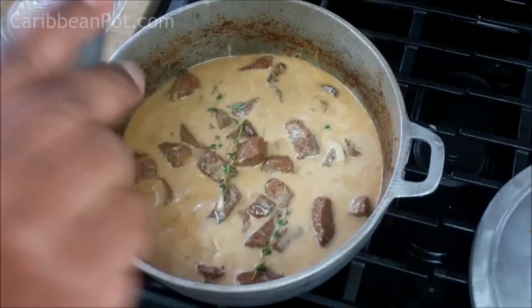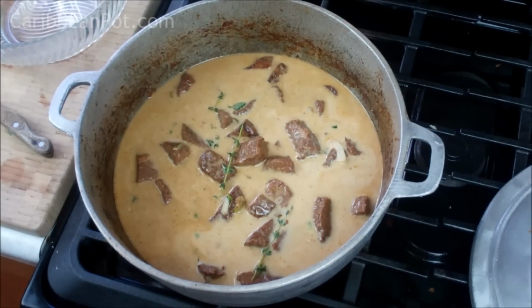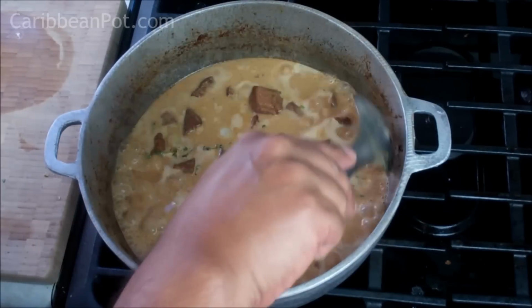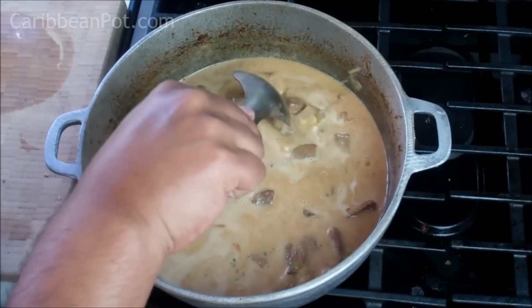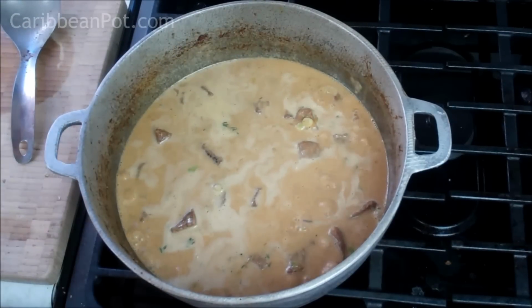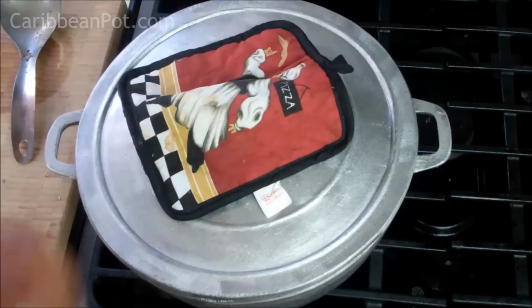Bring that up to a boil, and then we're going to allow it to gently simmer until the pieces of beef are nice and tender. We've got that bubbling happening now on that high heat. Quick stir. Make sure all the pieces are under that liquid because we want that to braise nice and slowly. Heat down to low. Lid on. And let that do its thing.